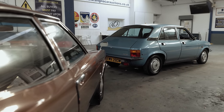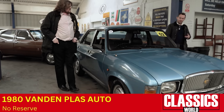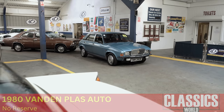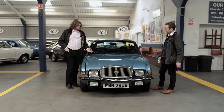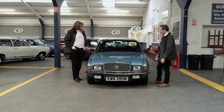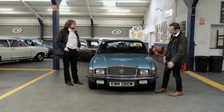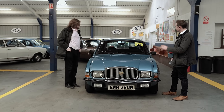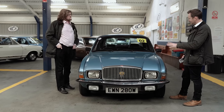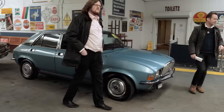This one will be familiar to regular readers of Classics World magazine — a Vanden Plas. Originally a 1700, it's now got the 1500 engine in it, as readers may recall because there were some issues with the previous gearbox. We've documented this over several issues of Classics World magazine. Yes indeed, it's been a test of one's patience — British Leyland product at its finest. But I still think it's a fabulous car, and as long as people go into this with their eyes open, this will be a great value 1970s classic. Let's go into the other hall — there's plenty more over there to see.